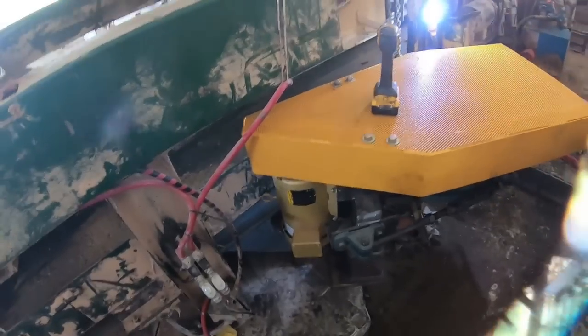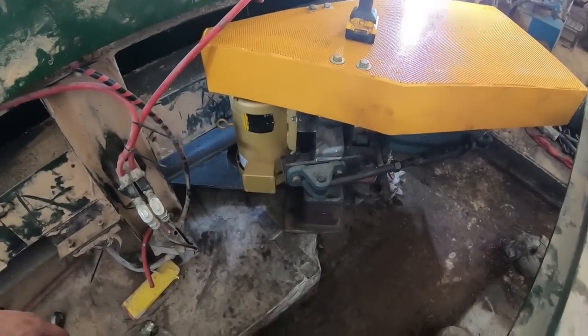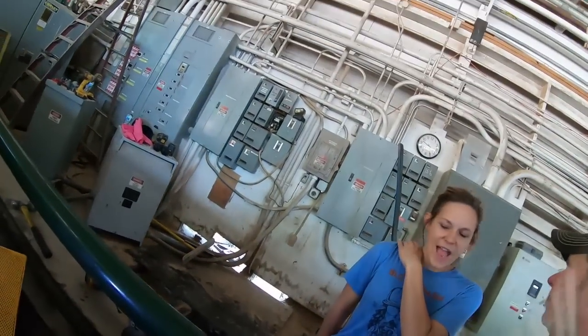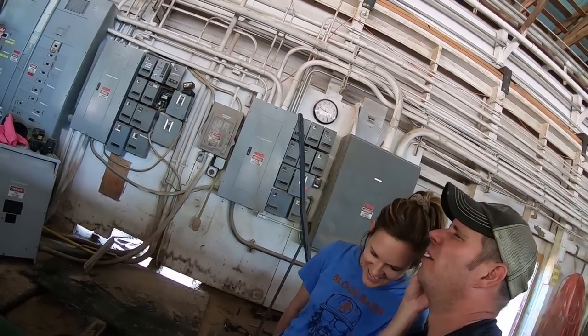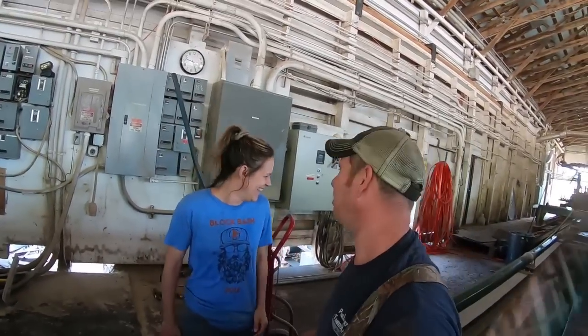You think it's gonna vibrate? No, I think it's gonna hit when you're trying to pull it up off there. Well, that's perfect. That's exactly where I wanted to drive to set at the exact angle I wanted to set. That's why you married me, Mom. How do you know it's gonna work? Because I'm so perfect. What if you get all done and it doesn't work? I'm perfect enough, it should work.